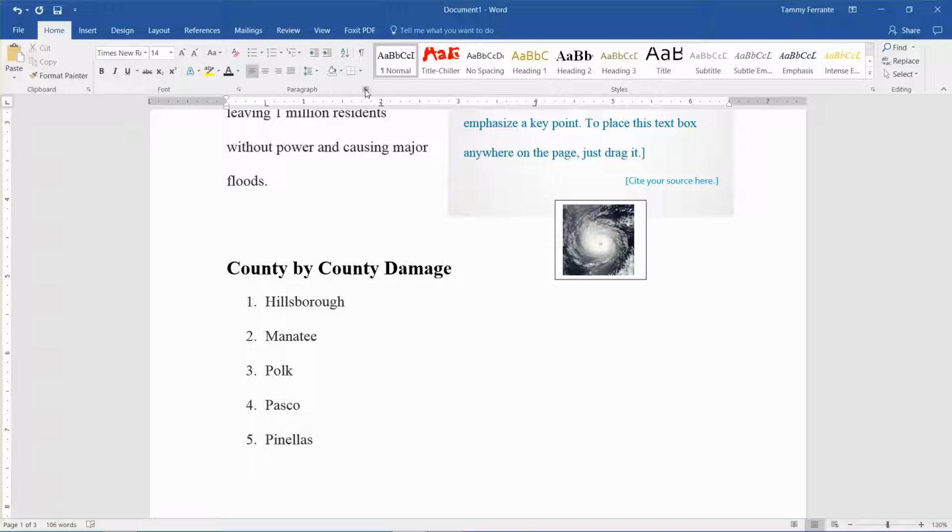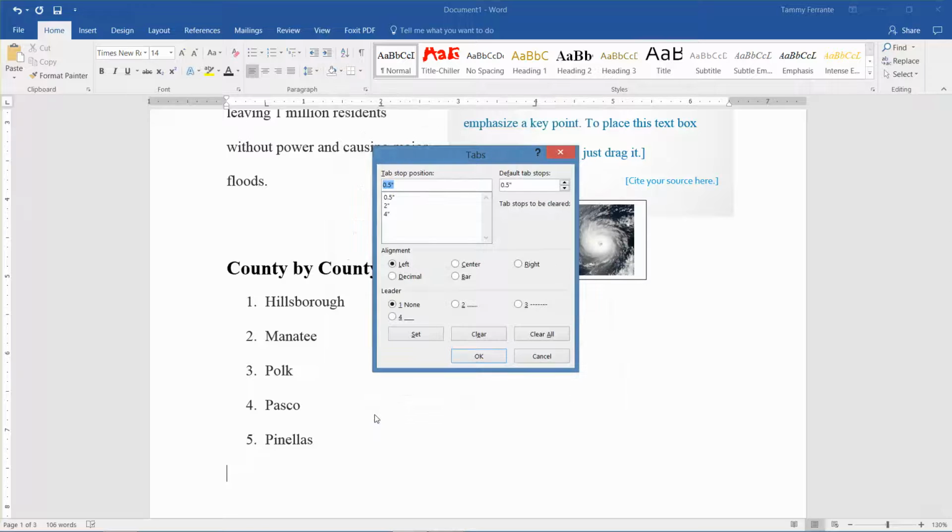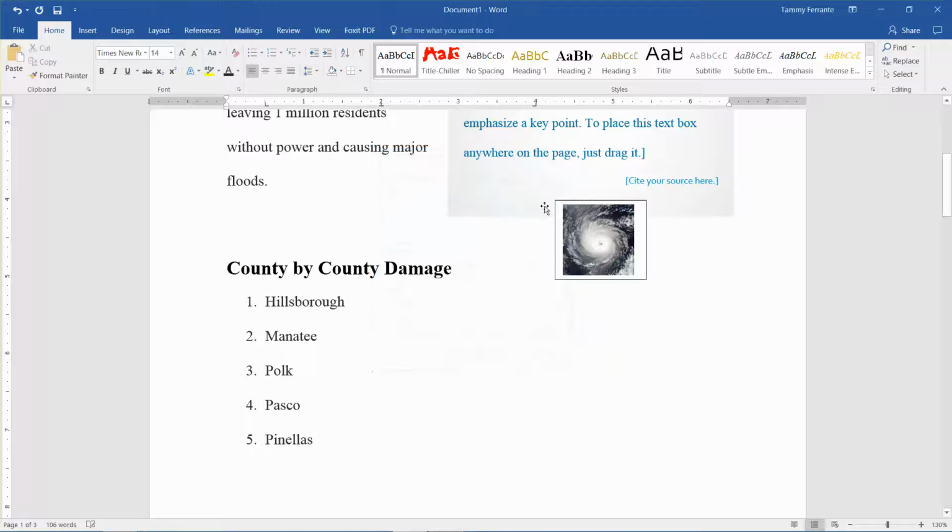Now, when we talk about tab leader, we naturally read left to right. In the English language, we naturally read left to right. However, they do have what we call tab leaders, which are meant to help direct your eye in a straight line from left to right in the document. I have never used them, and I've been in school for a really long time, so I doubt if you'll use them. That's what a tab leader is, and that's why it's there.